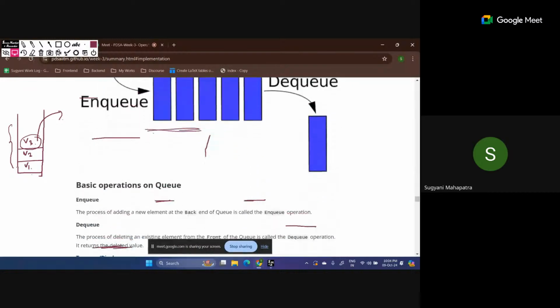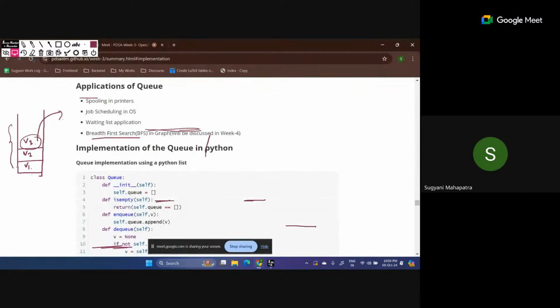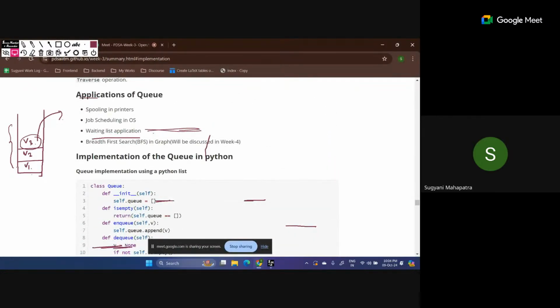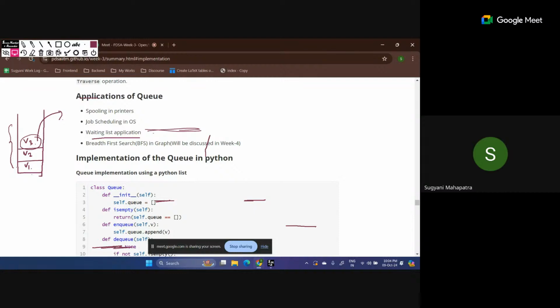And similarly, if you look into queue, it's basically job scheduling. There will be BFS, which will be discussed in the next week. Then there are these job scheduling operations. Suppose you are opening a calculator, a Chrome window, a solitaire, and PowerPoint, you are opening multiple applications on your laptop or in mobile. You are opening WhatsApp, Facebook, Instagram, multiple things.